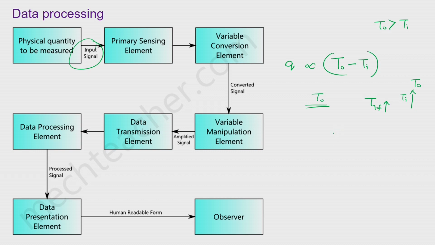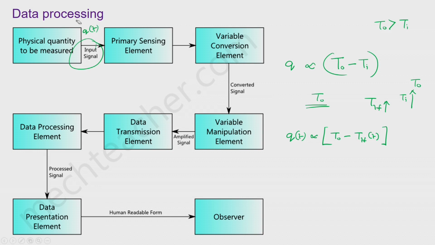So, at any instant of time, the temperature difference between the body and the thermometric fluid is T naught minus TTF, which is again a function of time, with Ti being the initial temperature. The amount of heat being transferred is a function of time, and that is going to be proportional to this temperature difference. This heat transfer is the one that is going to provide your input signal, Q dot of t or Qt.